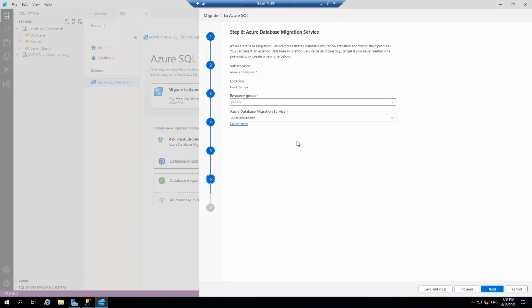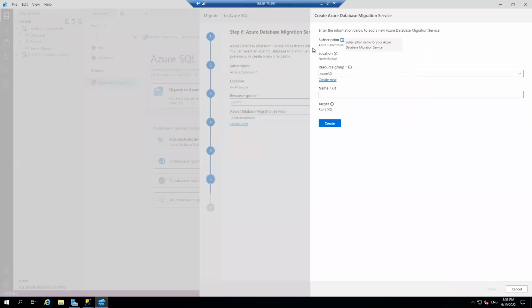Vamsi, one of the articles I read says that if you are using a database migration service which was already created by DMS, that one should not be used in Azure Data Studio. Only use the DMS service created from Azure migration service. Yeah, that is true. What Ram is trying to convey here is the one that has been created from Azure Data Studio, like this. If I click on create new, it will create a new service for me.